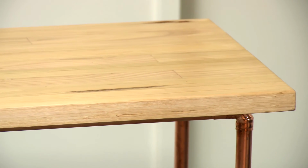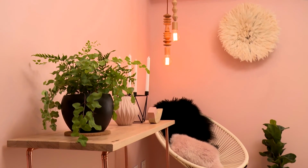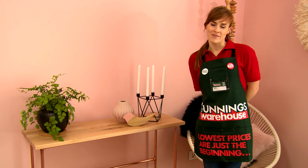I've given mine a little bit of length to fit a particular wall, but you can cut yours to any size you need. This table has added some character to what was once a very plain wall, and we now have somewhere to put all of our special knickknacks.